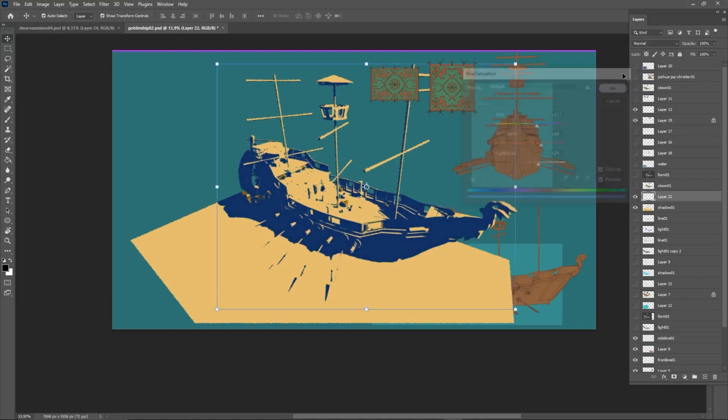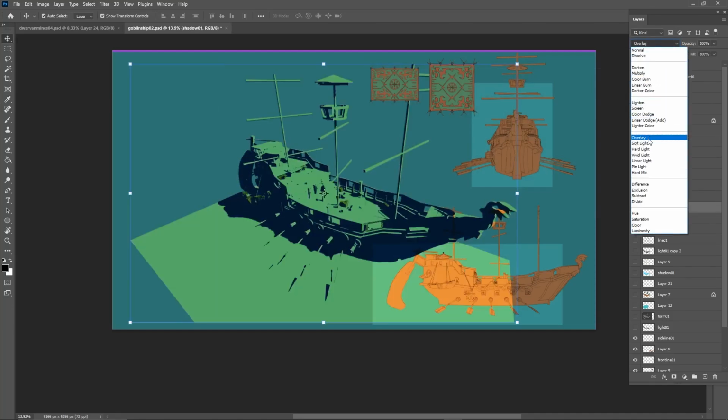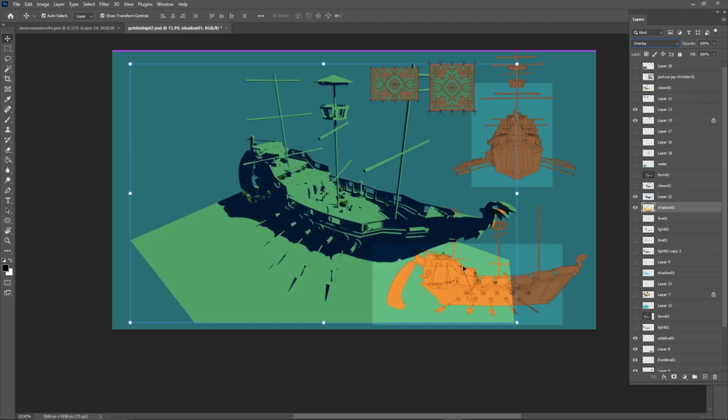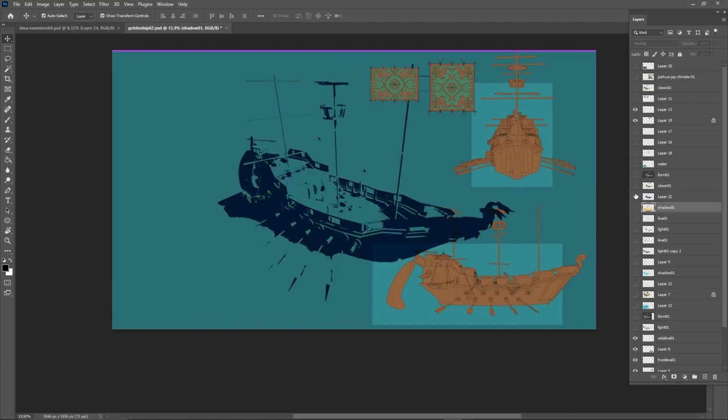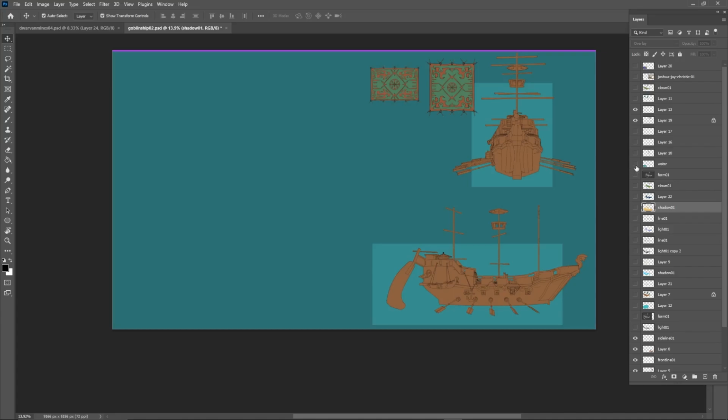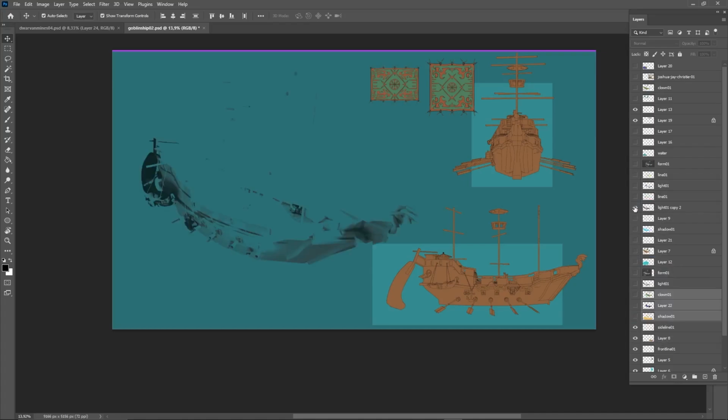So let's say I want to use that blue. Then I'll change that to multiply, change that to overlay, and now these are going to affect my flat colors that I'm going to put in myself. Okay, so this is where I'm at right now. So let's move these away for a second.